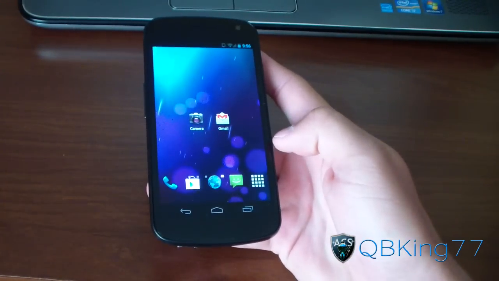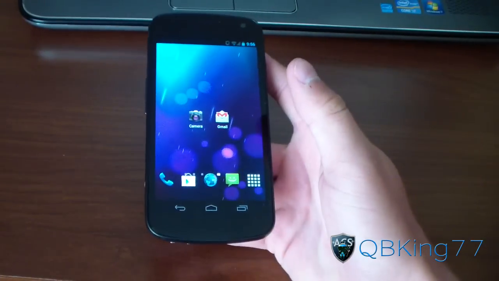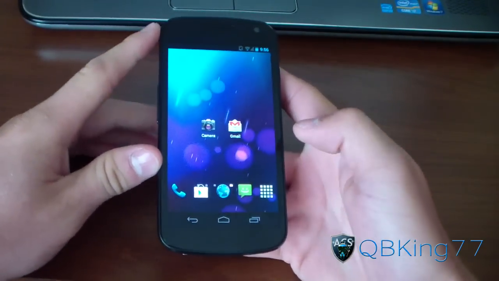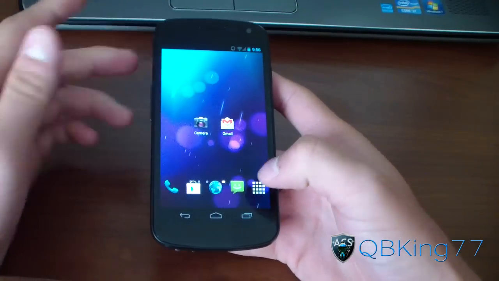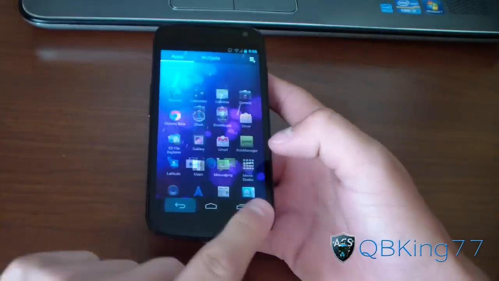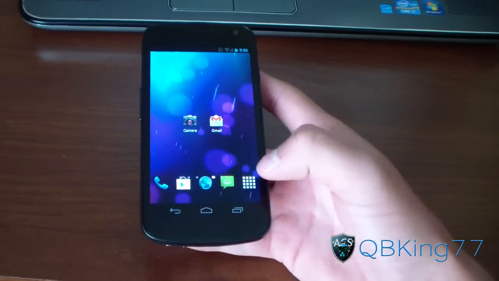I know on the Touchwiz 4 launcher, it's actually a pain. You have to go to the app drawer, hit edit, and then drag and drop. So it's definitely nice that they made that a lot easier to customize. We can go to our app drawer. You cannot move this button. It has to be on the right side here.